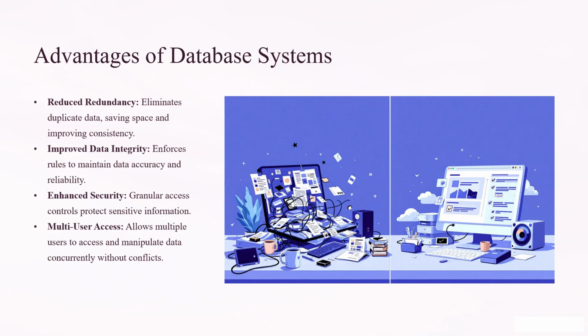So, advantages of a database system: reduced redundancy. We can eliminate duplicate data, so we can save space and improve consistency. Improved data integrity: we can maintain data accuracy and reliability. Enhanced security: we can control and protect sensitive information. Multi-user access: allows multiple users to access and manipulate the data concurrently without conflicts.